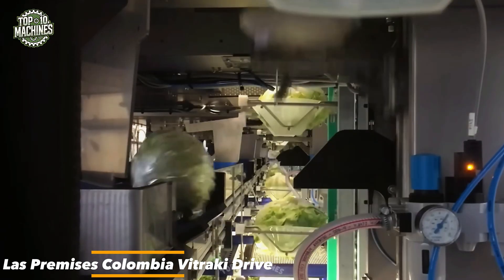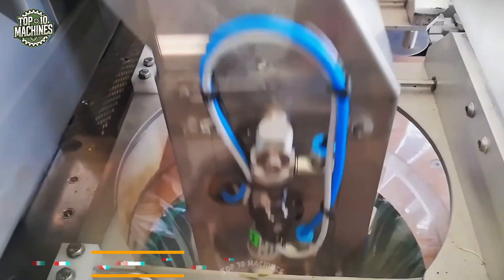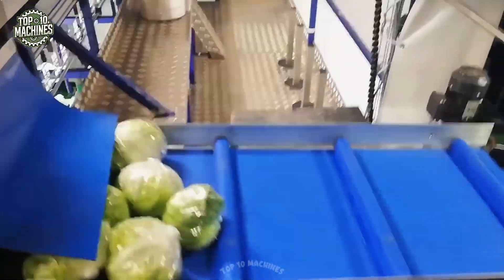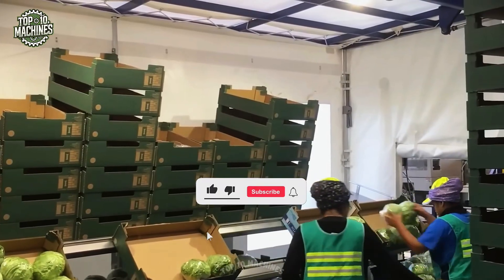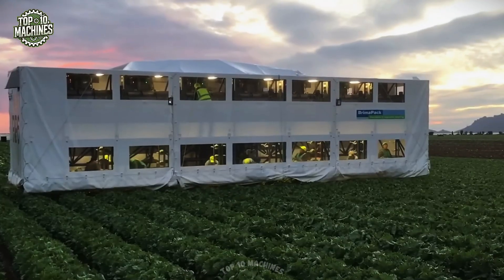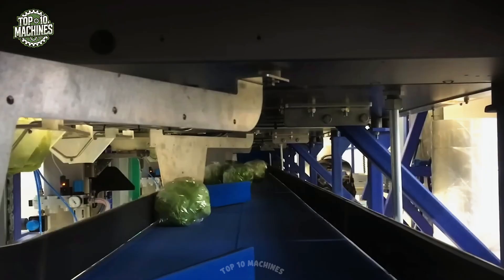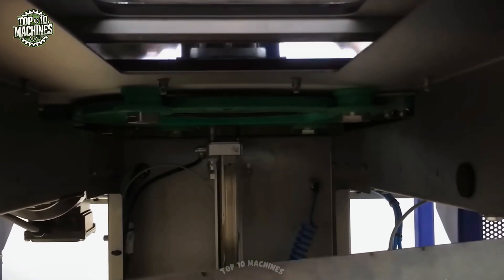The Columbia Vitracki drive harvesting rig is a highly adaptable machine designed to handle various crops including cabbage with ease. Blending cutting-edge technology with time-tested harvesting techniques, it ensures high quality results every time. With built-in precision sensors and cameras, it harvests gently to reduce bruising or damage. This smart system not only boosts efficiency but also helps maintain the integrity of the produce, making it a dependable solution for modern farms.